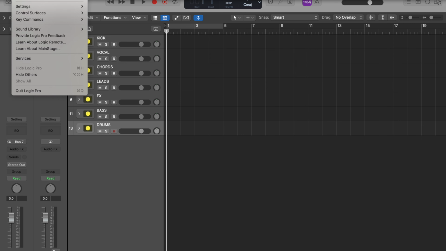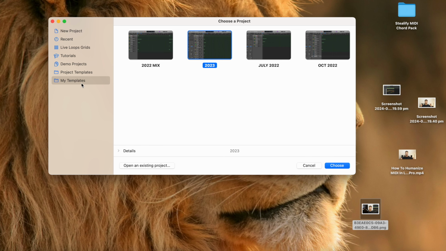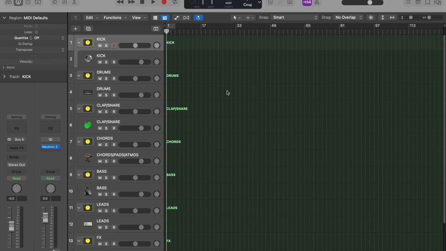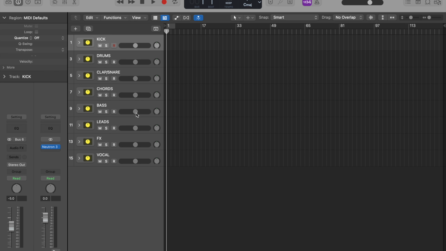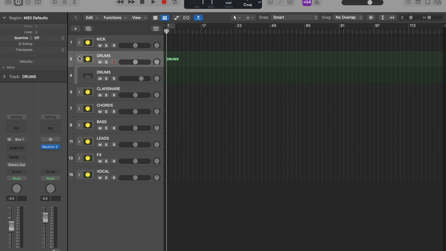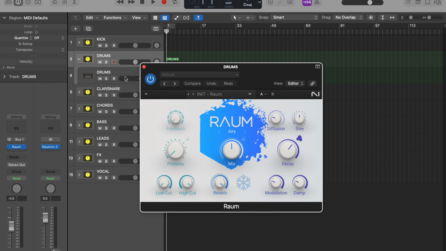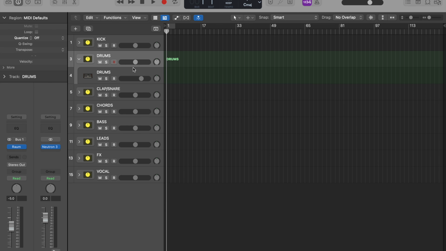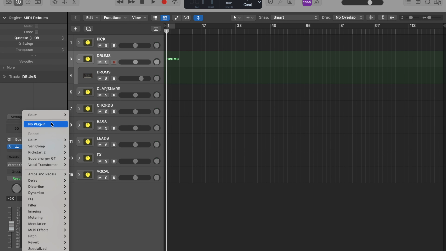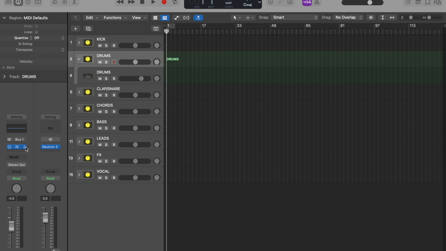And then if we shut this down, Project Templates, My Templates, 2023, and then boom, we've got all our channels here. The really good thing about this is, in our drum channel, you put all your drums in here. We can affect all these tracks with the one channel on this bus, just by putting, okay, we want to put a reverb on there, and it's going to reverb all the drums. We want to compress them all to glue it all together. Same deal. You want to EQ it all, bang. Nice and easy, nice and organized, looks neat.